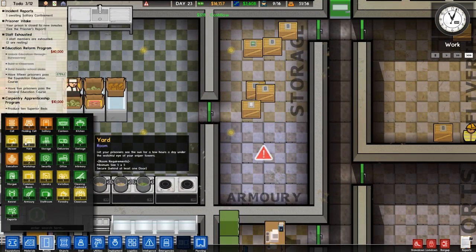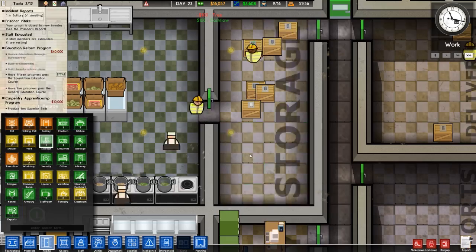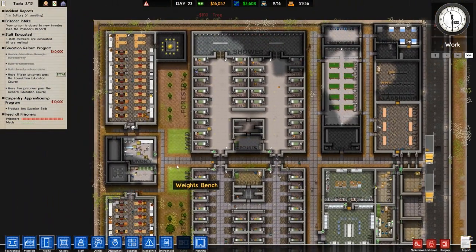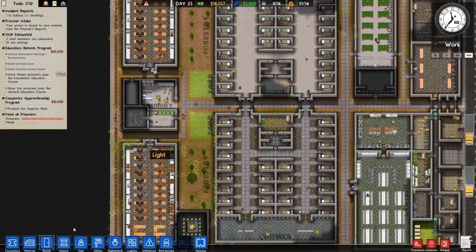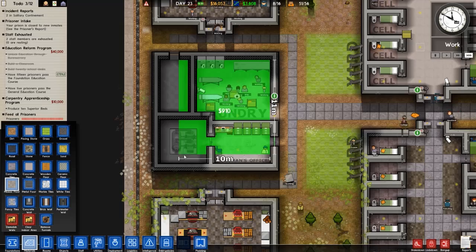Yeah, I actually don't know what would happen if we have an unbuilt weapons rack. I assume the prisoners wouldn't go there and build it and then use it to stab the friend or whatever and shoot people. I don't think that would happen. I can't imagine that happening at all.